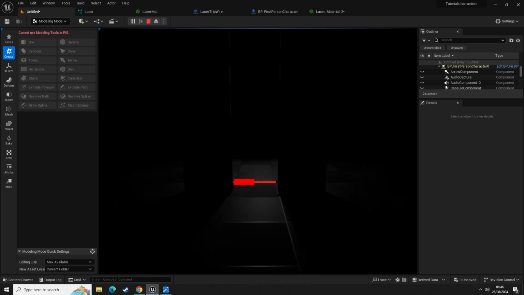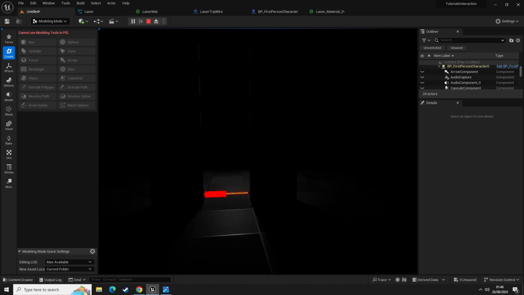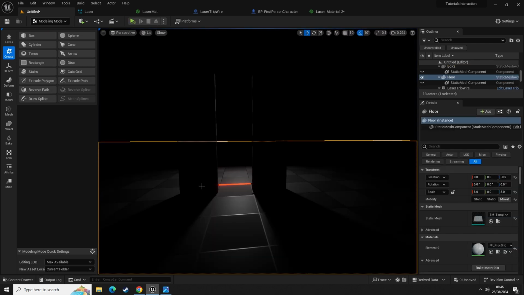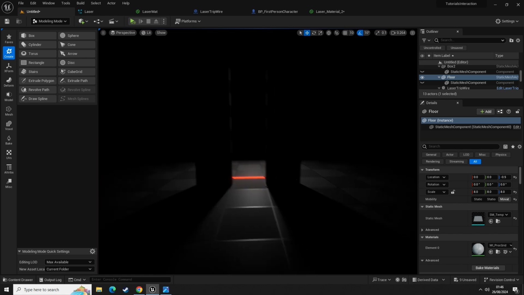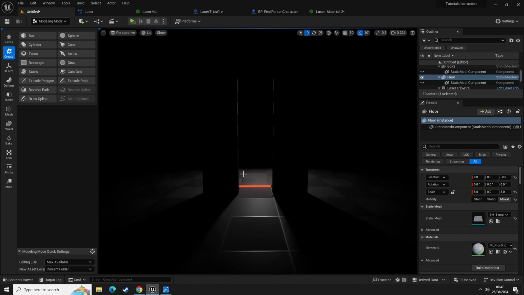Right, so how do we now control something in our level? This is kind of a bonus part. If this is enough for you, you don't have to continue doing this, but this is just an extra bit of icing on the cake. What we're going to do now is a bit more of a deep dive into triggering events using the laser tripwire.